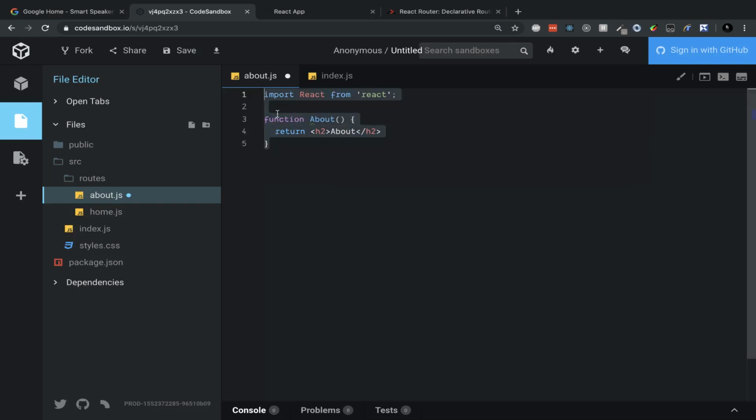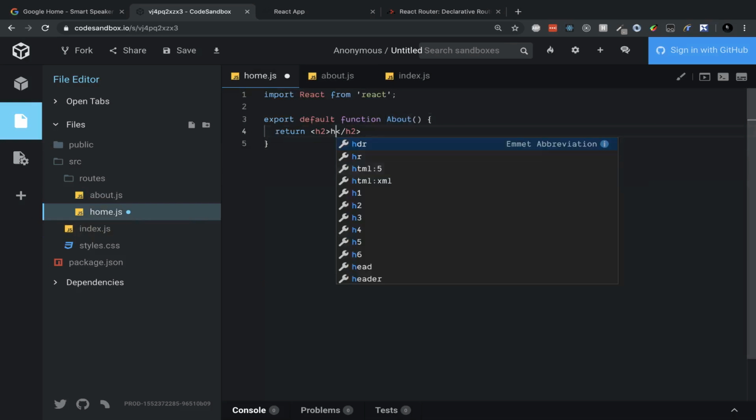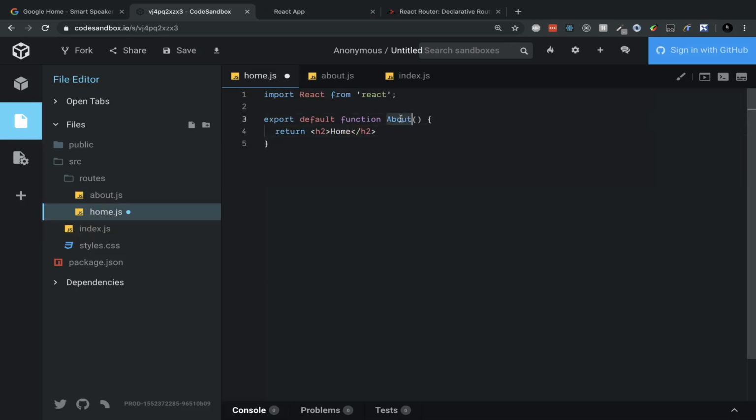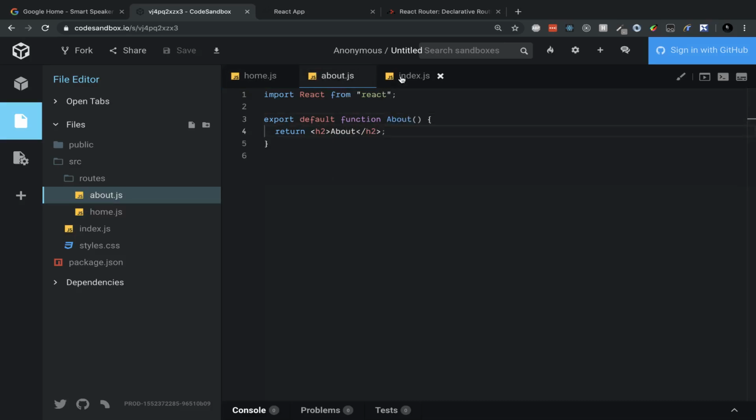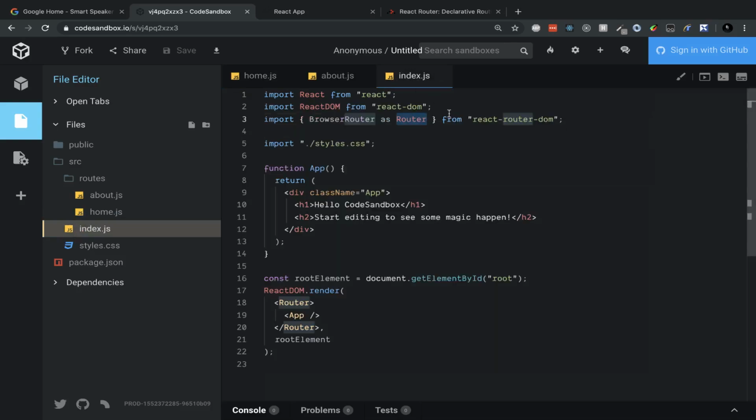Okay, and we can say export default. I can do the same for home, name it home, and export default.